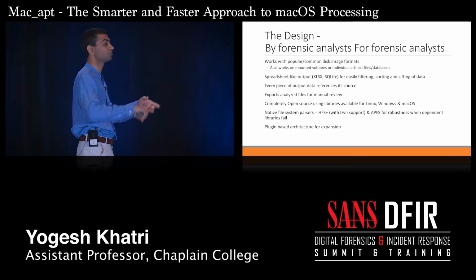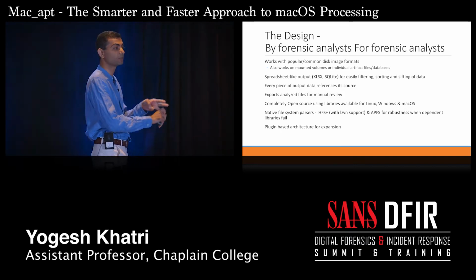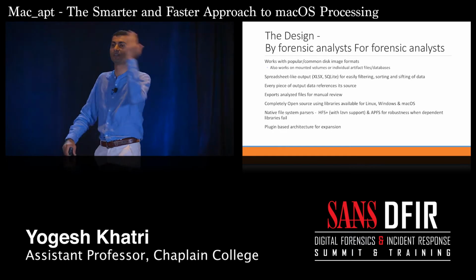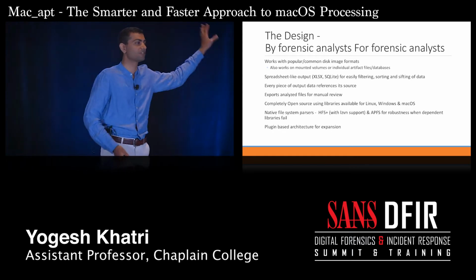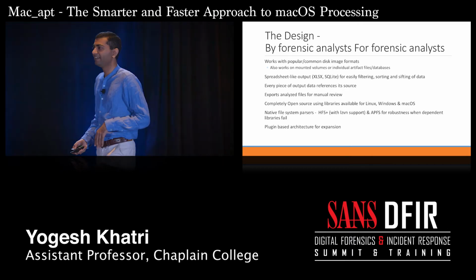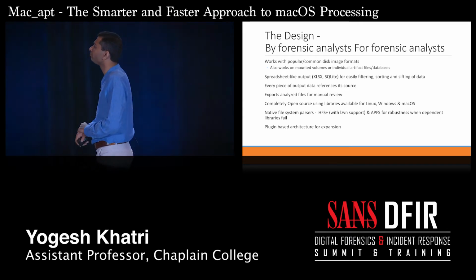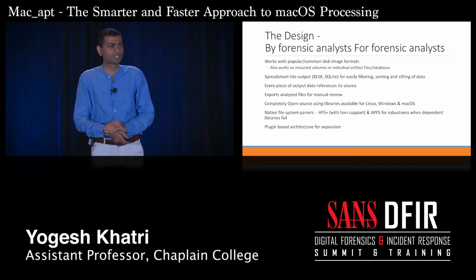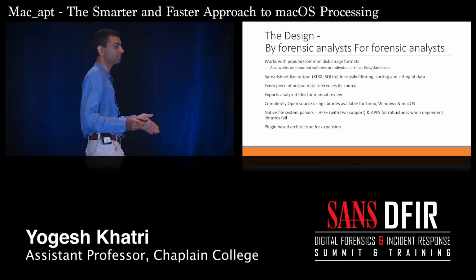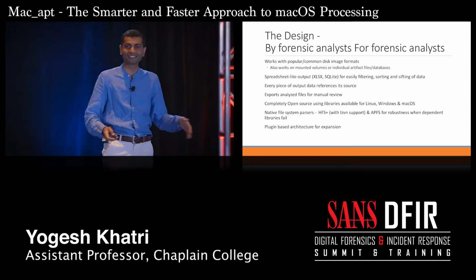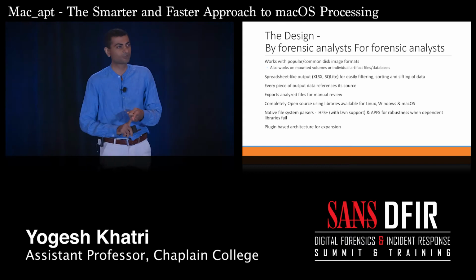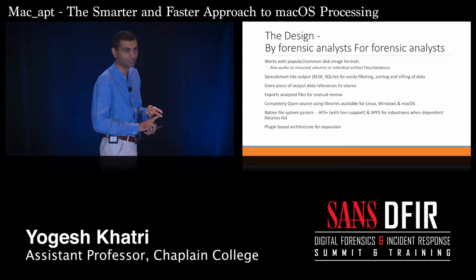So it works with full disk images, works with individual artifacts, also works with mounted images. If you have an image already mounted up, you can point it to the root of that image. It will go parse everything out for you. In the interest of time, we're going to move quickly here. It's completely open source. Every library we've used, we've made sure it's platform agnostic, and it works on Windows, Linux, and Mac. There is a native HFS parser, which I put in there, a native APFS parser.